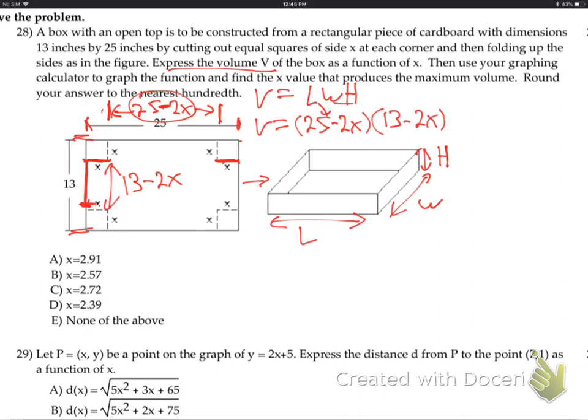All right. Once you fold up those corners, once those corners fold up, you'll lose this X and you'll lose that X when it folds up into a box. So the new width when you fold it into a box will be 25 minus 2X. Same way, the new length or whatever, from there to there will be 13 minus 2X, won't it? Because it's the outer to outer minus the two edges. So therefore, the volume is length is 25 minus 2X, width is 13 minus 2X. Now, what's the height? How tall is that box? X. Everybody see it?